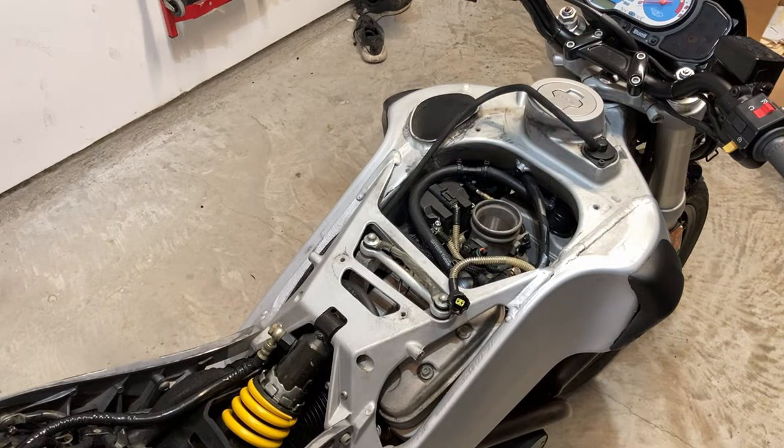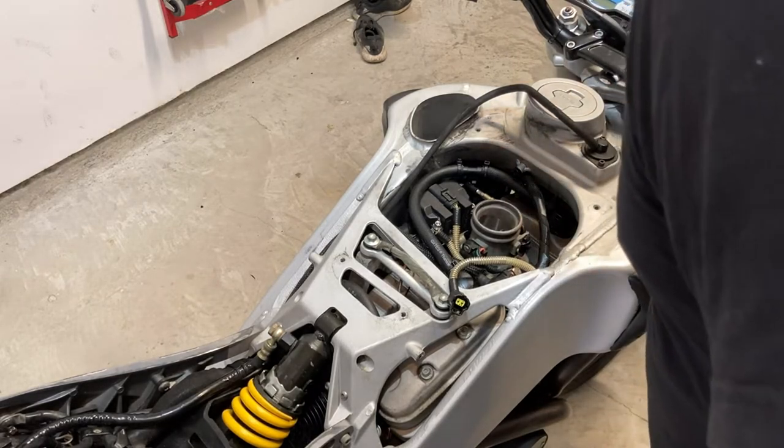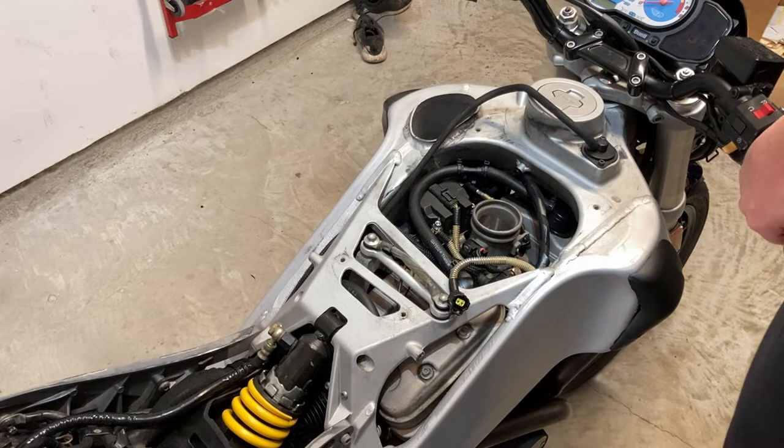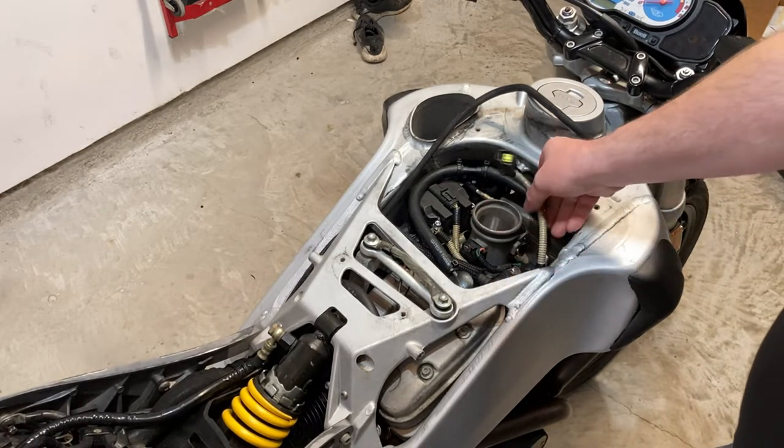And that stinks. There was some brake fluid in there. So just a little bit from when I cleaned out the throttle body. So yeah, we should be in good shape there.